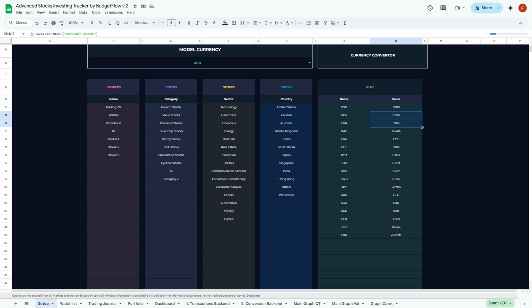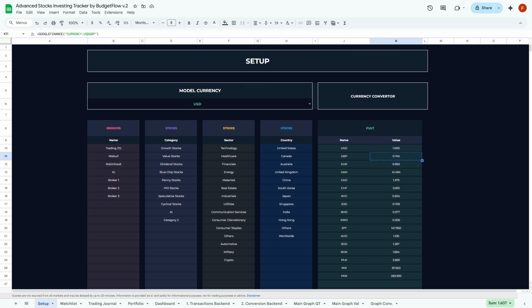The only thing is just a reminder, if you really want to make sure, for example, since I'm based in the UK in London, that I do have my conversion, the key part to remember is that Google Finance is based on the USD dollar. Users from the US probably are in a slightly better position, but nevertheless, it doesn't matter.